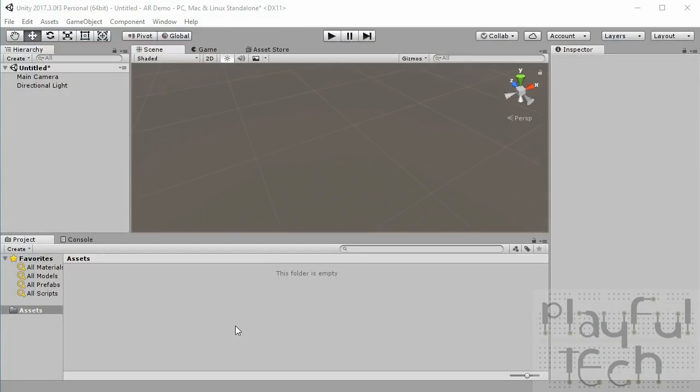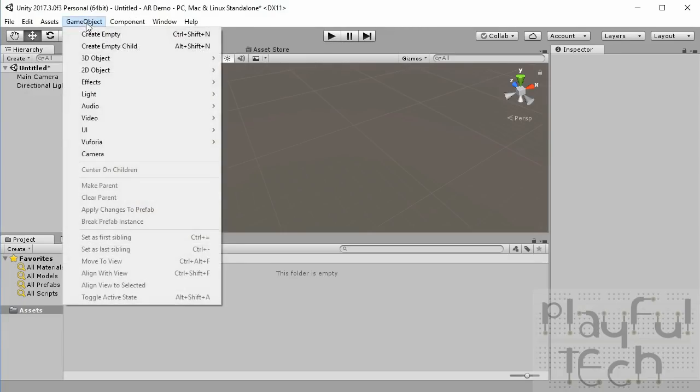And then when you find the workplace for your new project, it will look like this initially. Now there's quite a lot going on here, and I'm not going to be able to explain all of the functions of all the different windows in Unity. So I'm just going to concentrate on describing the steps that you need to take to actually create this project. If you want to know more about generally how to use Unity, there's lots of good online documentation that you can find anyway. So the first thing we're going to do is to create a new AR camera.